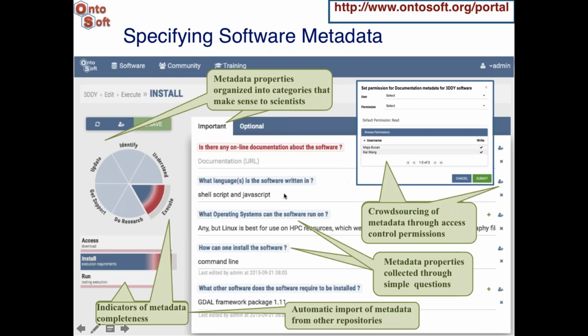Sometimes, if you use it a lot, you may know that the instructions to run it may be missing something, or you may use it in a different environment where you found the hard way about something useful, or some assumption that helps understand how to use it. So we have an entire framework to give permissions to different users in the portal to be able to update the properties.